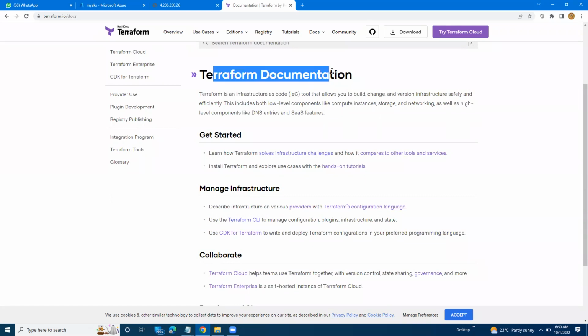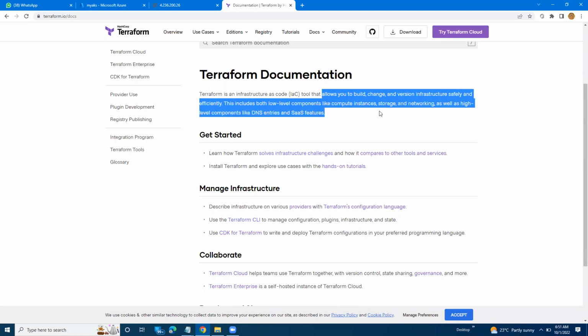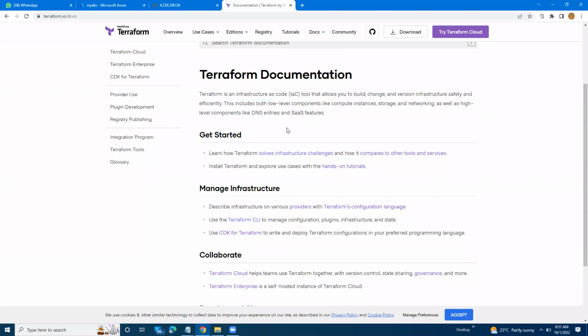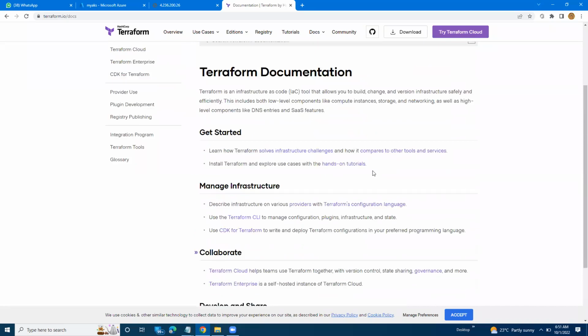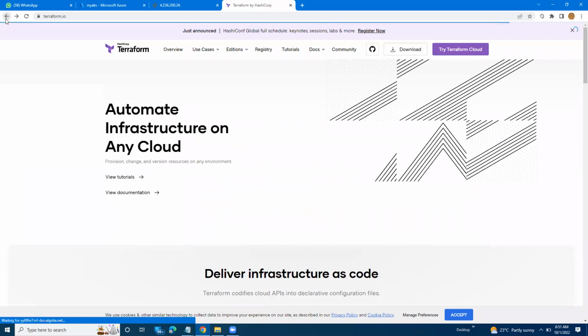Using Terraform code, we can build, deploy, manage infrastructure. It allows you to build, change, version infrastructure safely and effectively. Terraform introduced by HashiCorp language. Okay, yeah. Next, once it is done, go back.